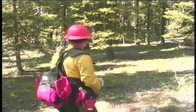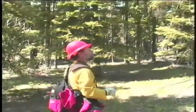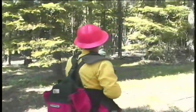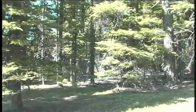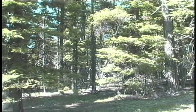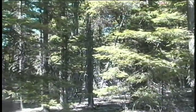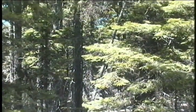So, keeping these things in mind as we assess this work area for hazards, we look through here and we see we have a tree that's leaning at a pretty good angle in there. And we know that trees grow at an angle, but in this particular stand, we don't really have any trees growing at an angle. They're all pretty straight. So we want to keep an eye on that. It's an indicator there may be a problem out there.